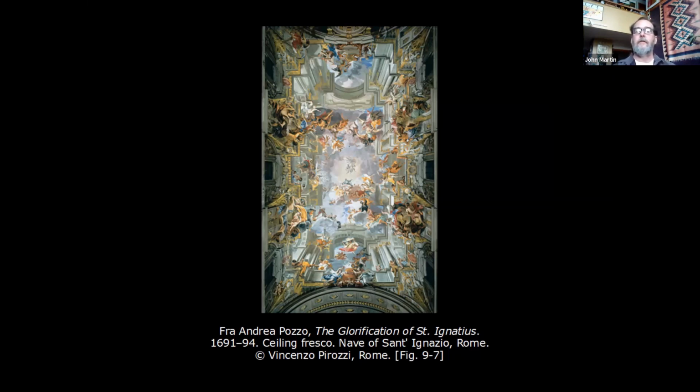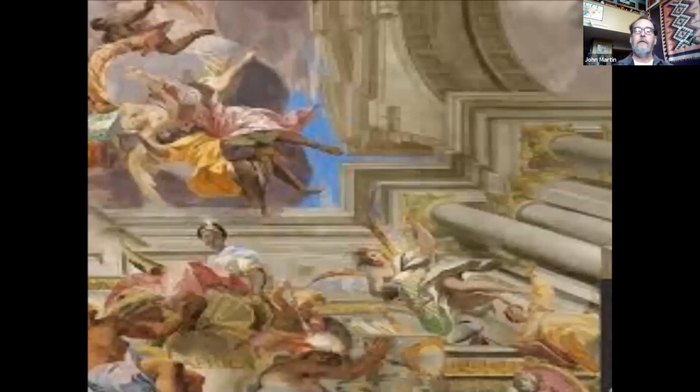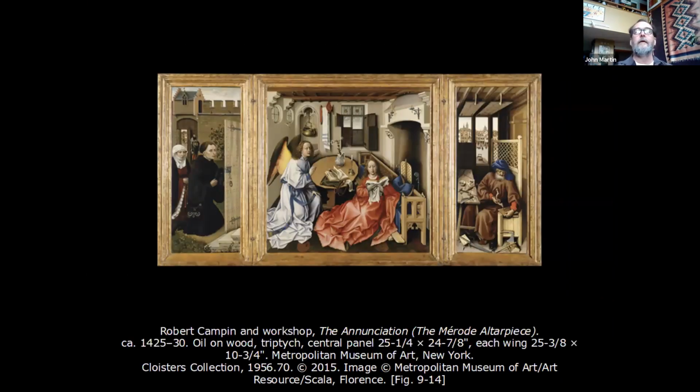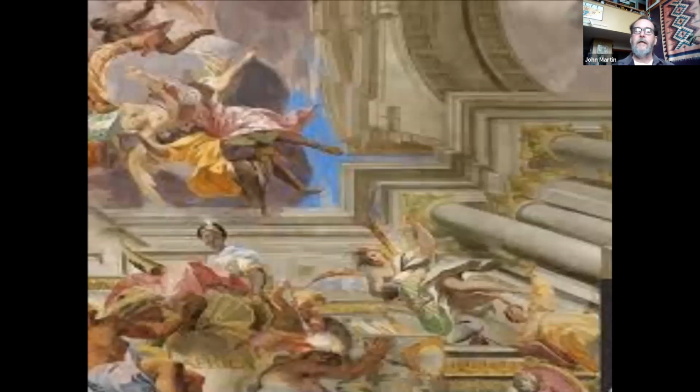All of the different pilasters and columns. What he has done is he has extended the architecture of the roof, of the structure, and created the illusion that there is an added story in the architecture in the ceiling. He has painted the architecture, and it's very difficult to see where the real architecture ends and the illusion of his painting begins.